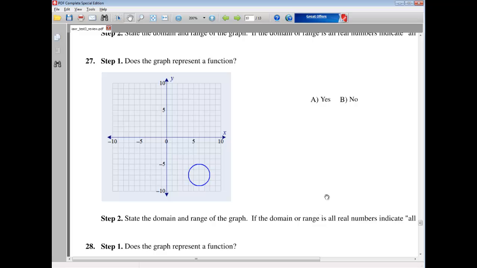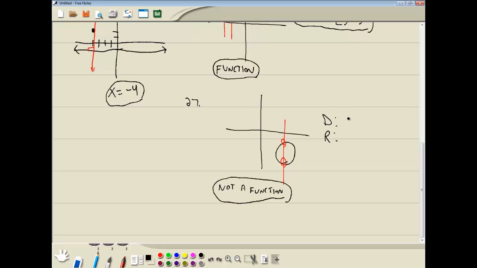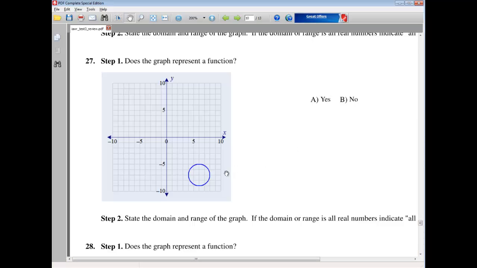State the domain and range. Okay. Now x values. If I come over here, for example, at x equals negative 5, I go up or down, I don't find my graph anywhere. The leftmost point where the graph exists is this right here. If I come straight up, that's x is equal to 4. Now the rightmost, if I come over here to x equals 10, it doesn't exist anywhere over here. The rightmost point where it exists is right here. And if I come straight up, that's 5, 6, 7, 8.